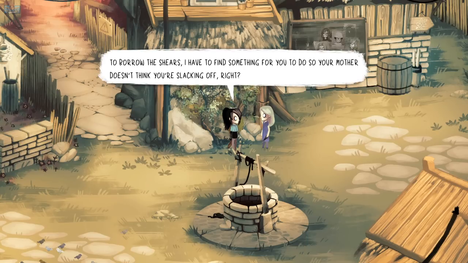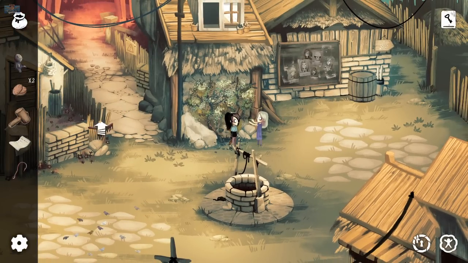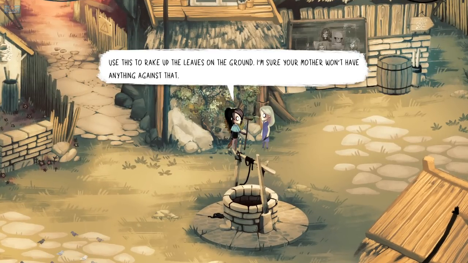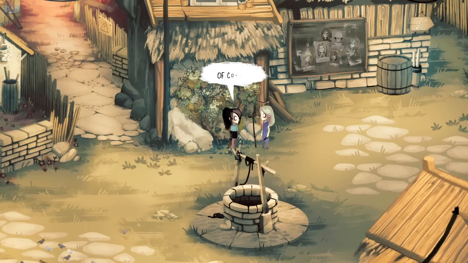About the shears. I have to find something for you to do so your mother doesn't think you're slacking off, right? Exactly. Something for you to do. Hammer? I have an idea. Use this rake to rake the leaves on the ground. I'm sure your mother won't have anything against that. Bam. Sounds great. Fine, Lucy, here are the shears. Yes.